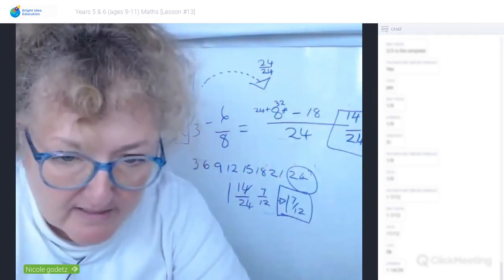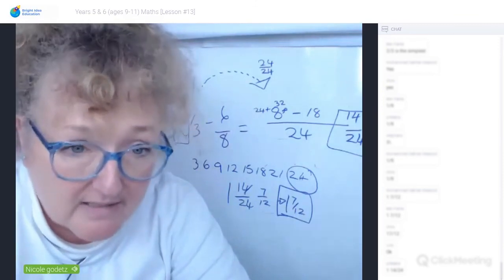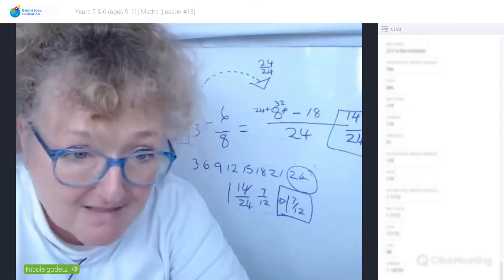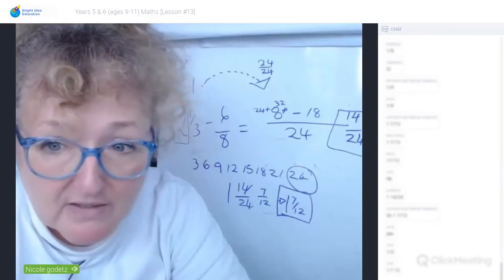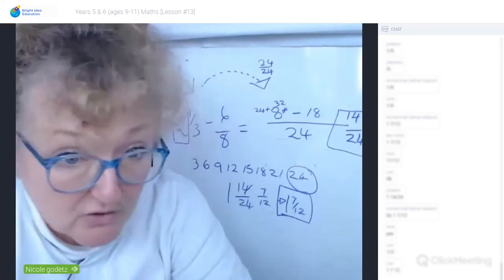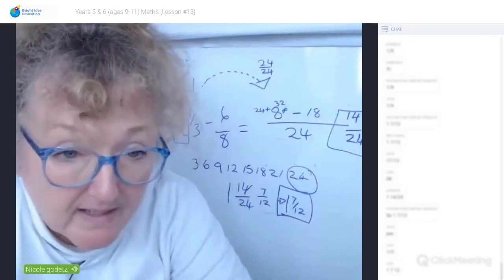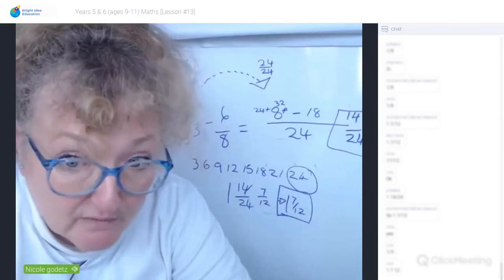Now, because time has run away from us again, next week we'll be doing some problem solving with this. So it will assume that you can add and subtract fractions with mixed denominators. If you think, I don't think I can do that, I want you to join the 10 and 11 o'clock lessons. And then you can join the 12 o'clock one as well. We're going to be looking at problems involving these, so solving problems.